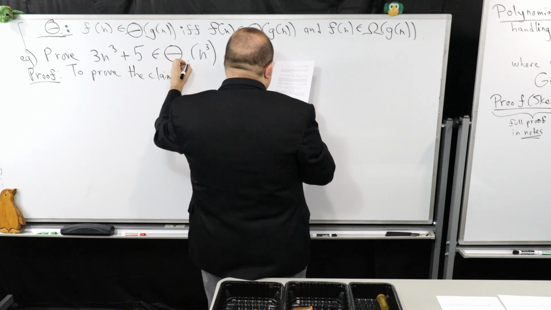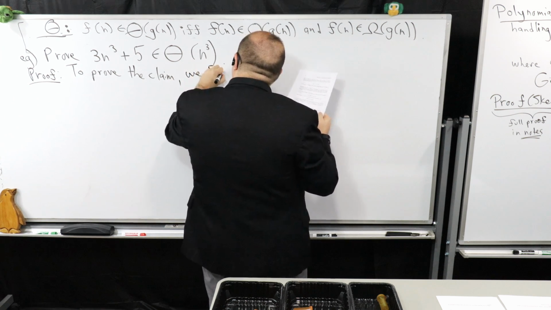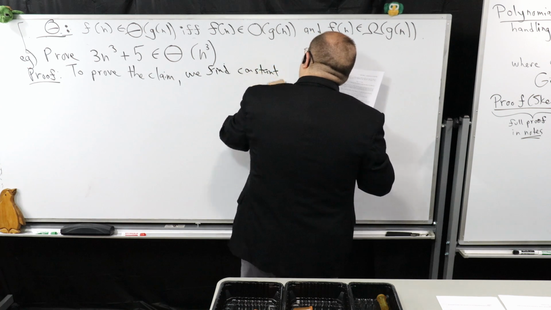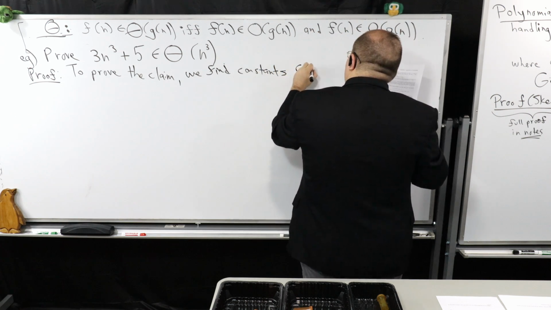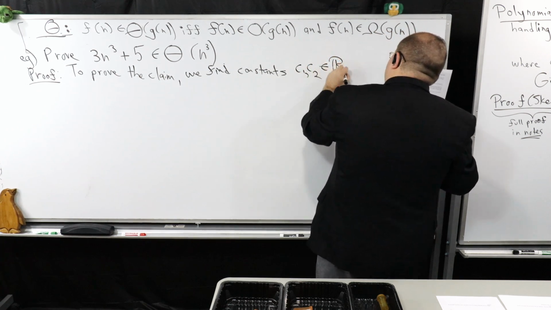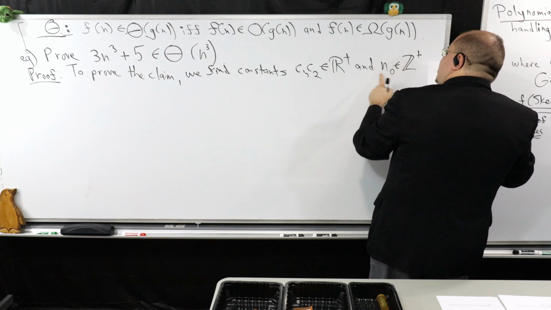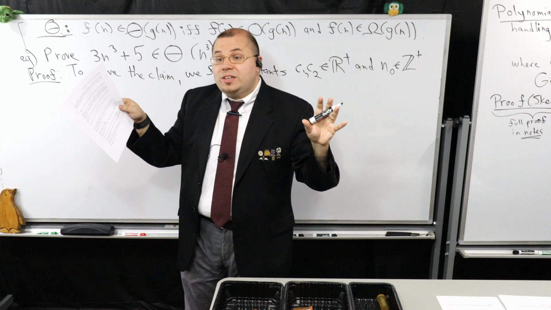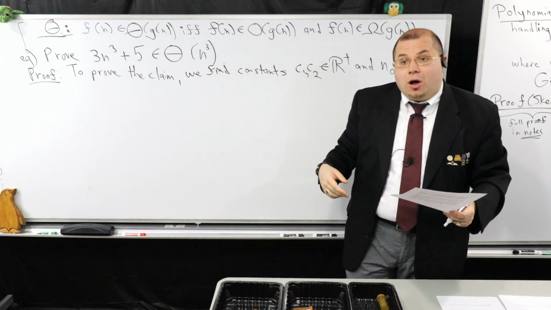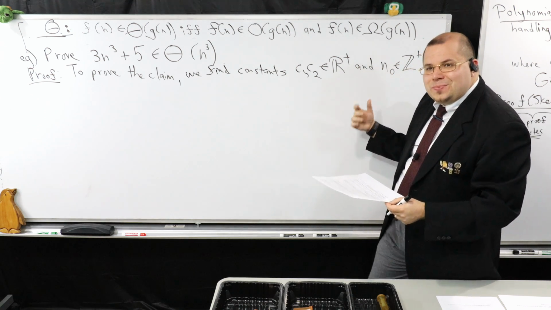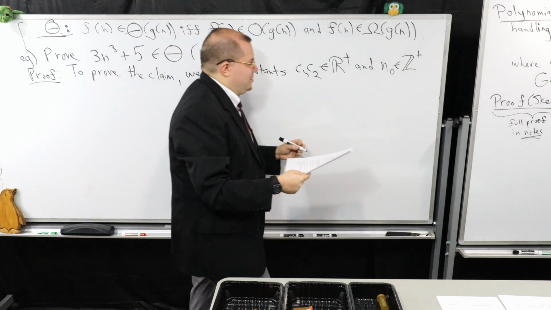So to prove the claim, we find constants. So all I'm doing is invoking the definitions of both of these, and I'm just going to simplify it down a little bit. We find constants, C1 and C2, which are positive real constants, and n0. Like I said, if you want to have n1 and n2 like right here, you would just have to compute the maximum of these two constants if you want to play around with them like a single constant. But you don't have to do that. You could just have two separate constants, n1 and n2, or whatever you want to call them. I'm just making this a little slicker. That's why I want to show you this, because otherwise I would just show you more big O and big omega examples.